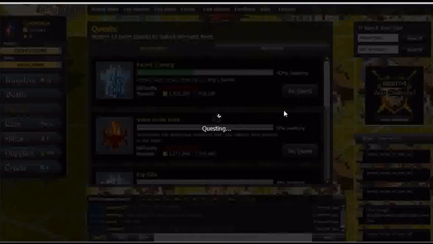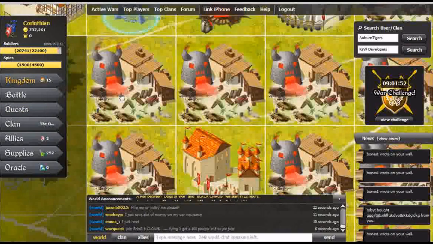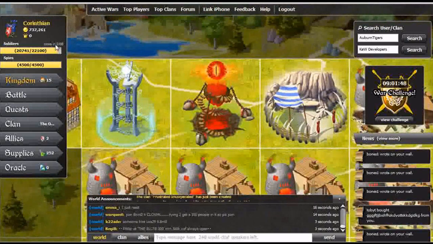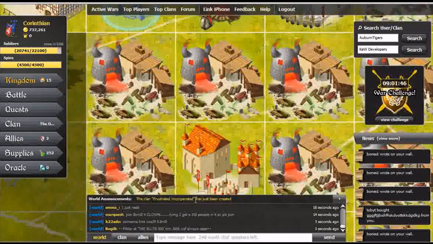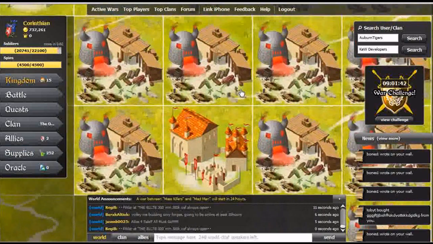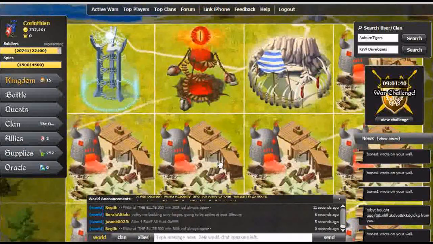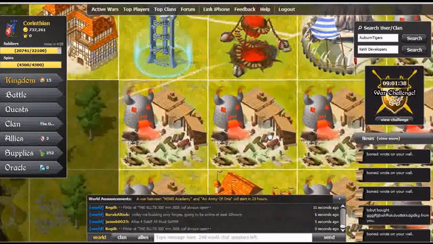regeneration. I'm going to go ahead and actually dump one in there. Actually, oh well, okay, so the timer's a little bit weird. It had already regenerated on the troops or something. So, just going to show how you play Kingdoms at War and how simple, and you can either do it in 2 seconds or you can get more in depth.